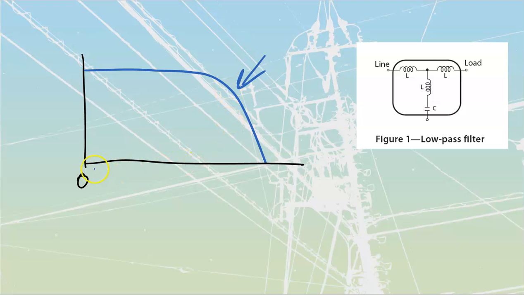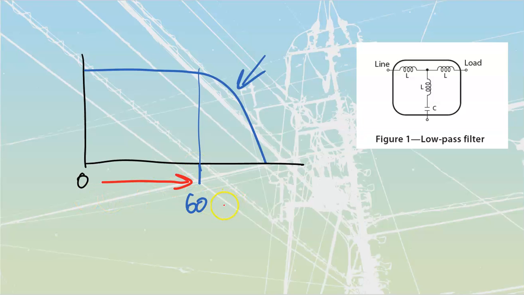But what we can do is say that anything up to, if our 60 hertz is right over here, we're going to allow any lower values of frequency to go through, but anything past 60 is going to get attenuated. It's a decibel attenuation that we have off of these. What you want is a low pass 60 hertz filter, because if you're working with a VFD or anything like that, usually we're going to be changing our frequency anywhere from 0 all the way up to its rated frequency. Occasionally we will go higher, take them all the way up to 90 or something, but we know that we'd lose torque when we start to do so.